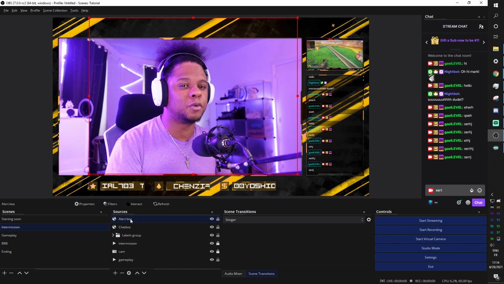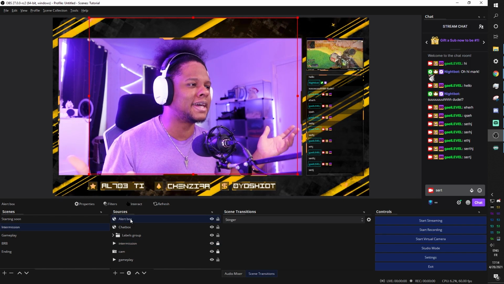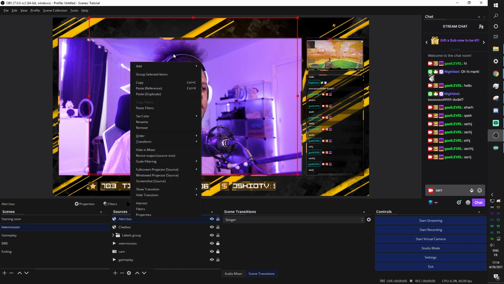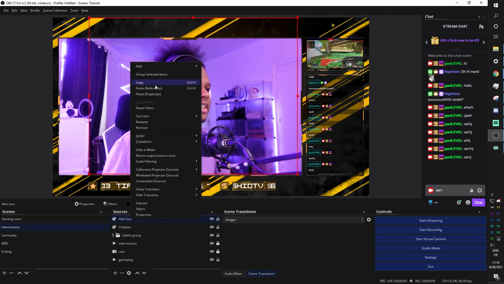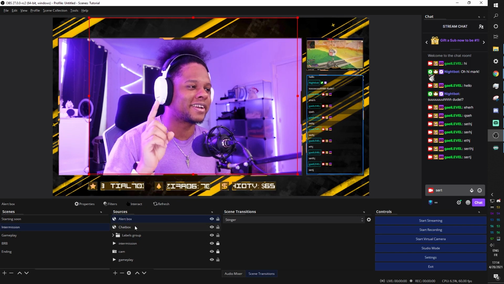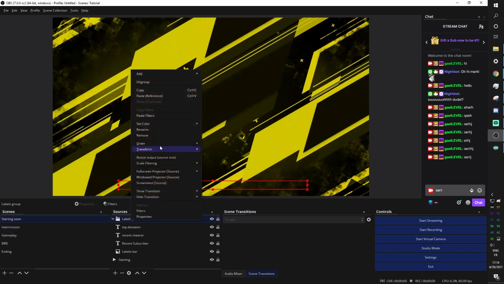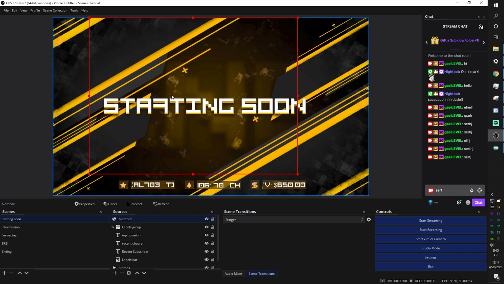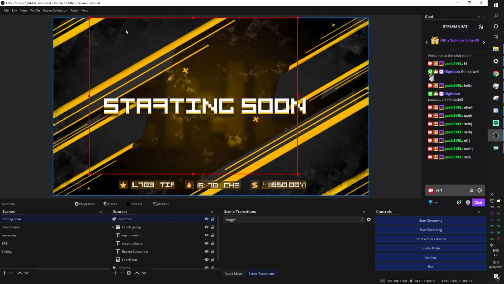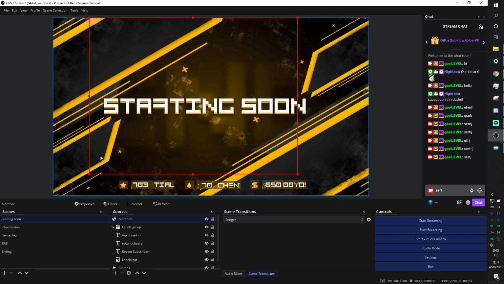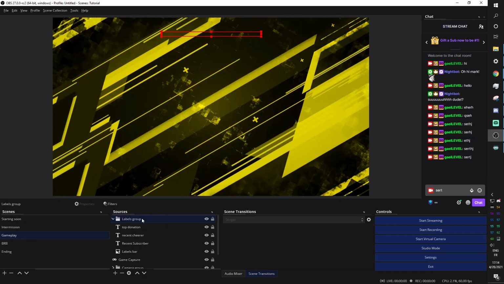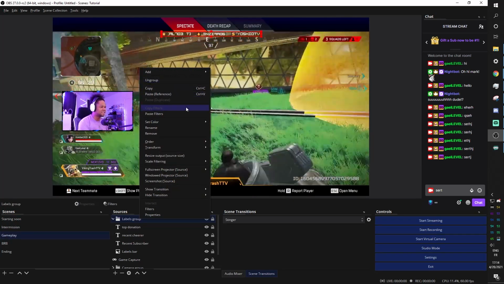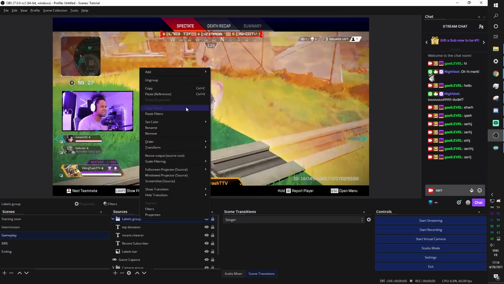Now for the alert box, one thing you need to know is that you should add it to every scene where you need alerts to be visible. And that is basically every single scene. So you can do the same thing with the copy paste reference. You just choose a placement, you right click, click copy, and then right click anywhere else, paste reference, and you're gonna have your alert box. Note that it is transparent, right? You're only gonna see the boundary box around it. And once you have your alert box everywhere, you should be completely set to start streaming.